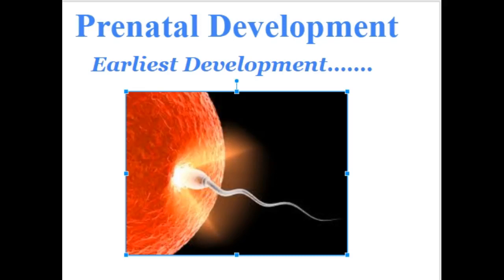Hi gang, today we are going to cover prenatal development, which is considered to be earliest development. On average, a typical pregnancy will last for 40 weeks, and we call that 40 weeks of gestation. However, there are definitely variations in that, but for our purposes, we're going to talk about typical gestation. The prenatal period is broken down into 3 stages, which I'm going to describe to you in just a moment.